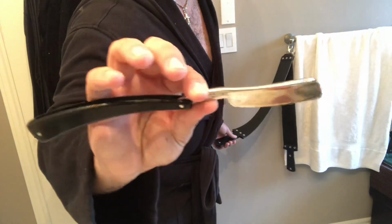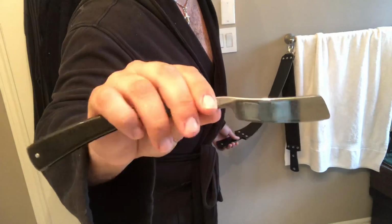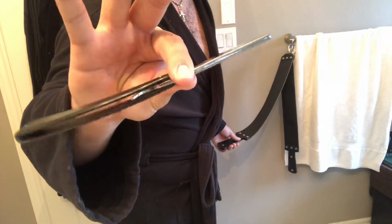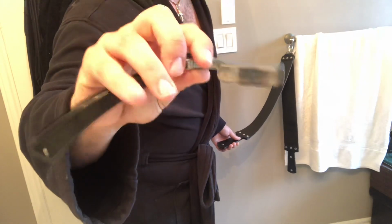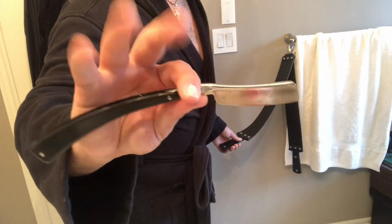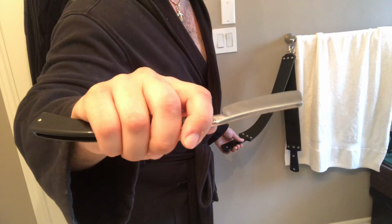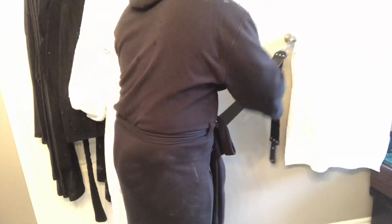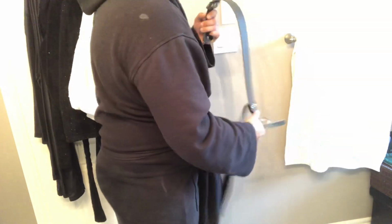It's very simple. The motion is one like this, one like this, one like this. As you can see, it's just rolling of these two fingers, and the other two fingers are more for stabilizing. So as you come up, you want to release, twist, hold again. Release, twist, hold again. That's the easiest way for me to show you guys how to strop. It's going to take a little bit of time for you guys to learn that, so don't anticipate that you're going to get there right away.